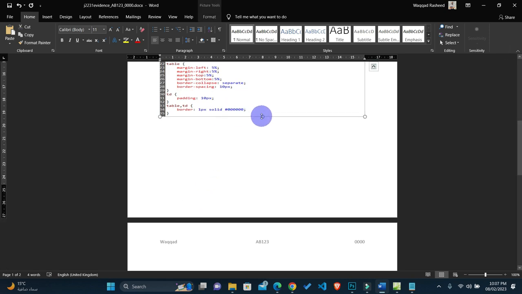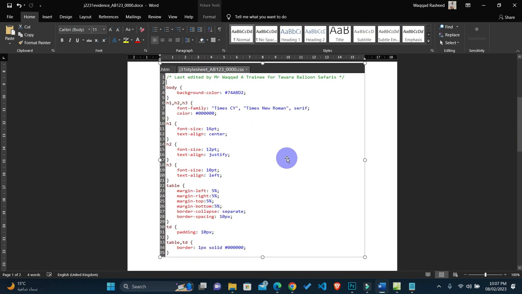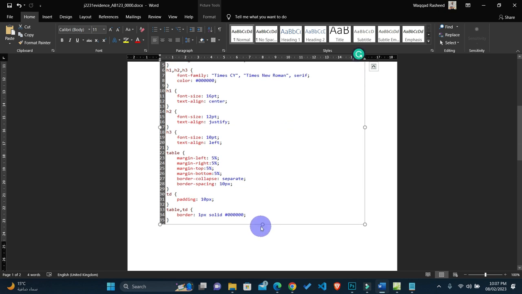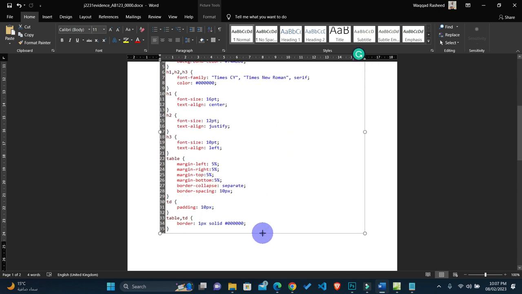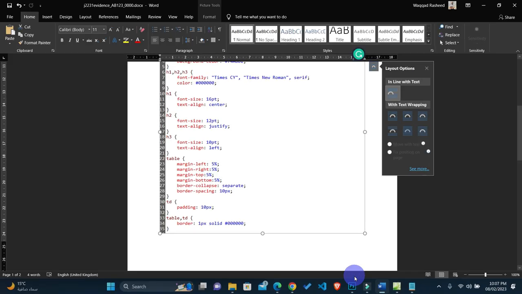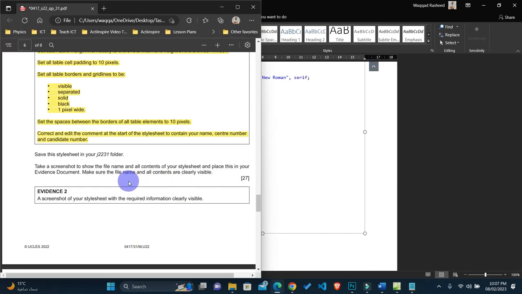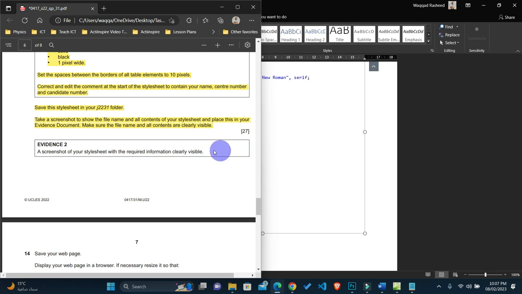Then I can maximize the size like this. So you can see that all of the content from my style sheet is visible. So here we go. Save the style sheet. We already did that. Evidence 2, we have taken that.